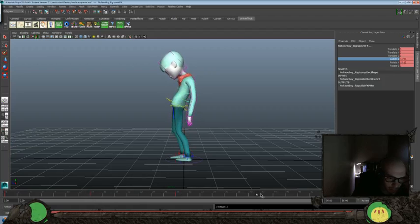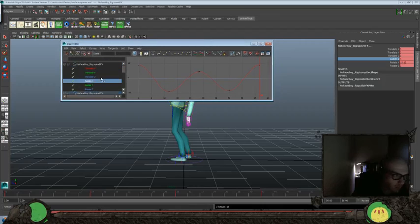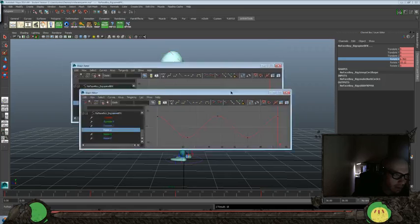Again. This is probably too much, so we'll tone it down, and then back into our first one, because it's rotate X's, right? And like I said, between different rigs, sometimes the orientation, this would normally be like a rotate Y, but in this rig it's orientated. Orientated? That's a wonderful word. Hopefully you guys enjoy that one.